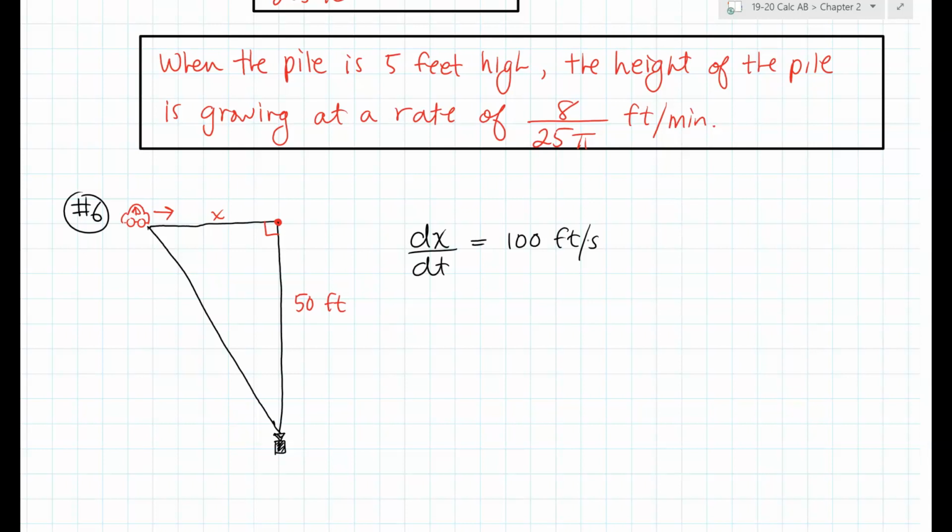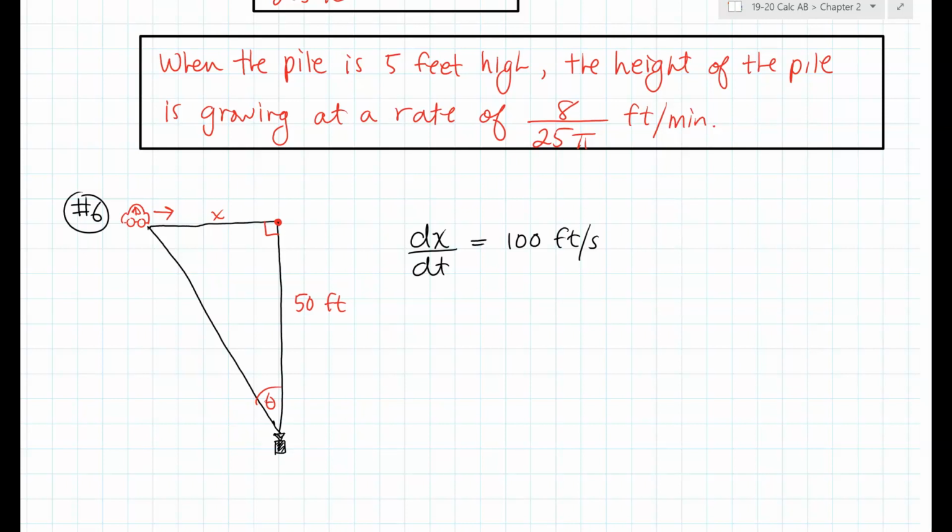Now it says the camera turns so that it's pointed at the car at all times. In radians per second, so now they kind of tell me there's some angle here that's changing over time. In radians per second, how fast is the camera turning as the car passes closest to the camera?